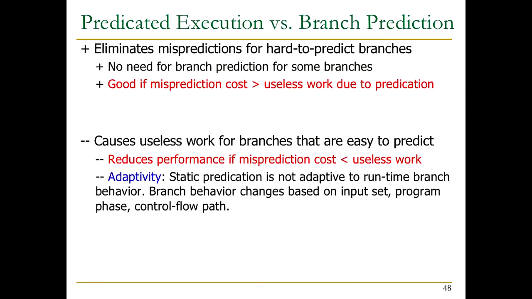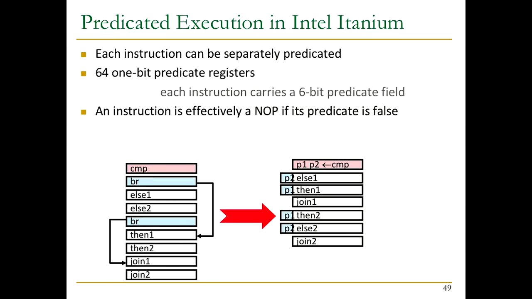That was their benefit. But I believe one of the reasons is really the fact that it's very difficult to adapt compile-time predication to the behavior of the branches dynamically. As a result, you produce this code that's static. You have to be either very, very careful and conservative, such that you don't introduce all of this useless work, or if you're aggressive, your program needs to be really representative of what's going on. Even if it's representative, you introduce useless work, right? So there's a problem. So the benefits you gain from this must be really large. Okay, so this is one example.